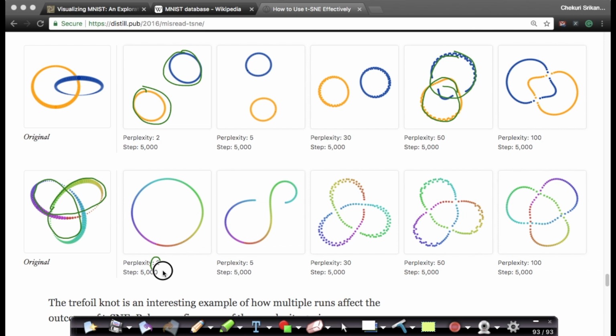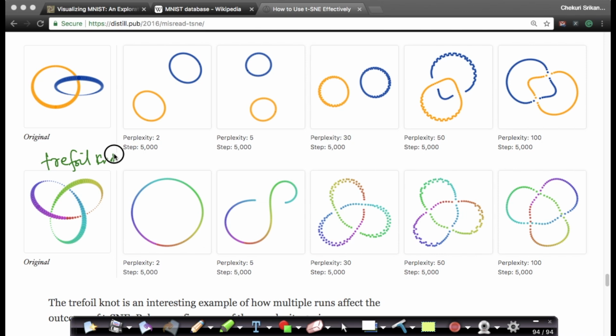When my perplexity is small, I get nothing. But eventually, as I increase my perplexity, I start getting this shape where all of my violet points get grouped together. I get a sense of the shape or topology as I move towards this. So don't worry if you don't understand what topology means. Just remember that topology is the study of shapes. Am I preserving this shape? Yes, more or less. By the way, this structure is called the trefoil knot. It's a very, very interesting shape in the study of shapes, which is the area of topology.